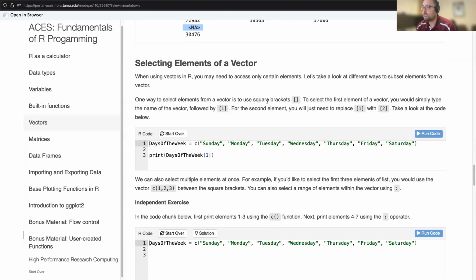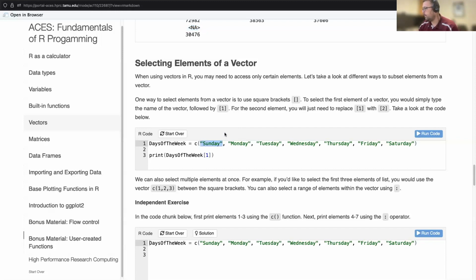And so R is different from Python in that it's a one-based index. Is anybody familiar with Python? In Python, what would Sunday be if we wanted to index this?